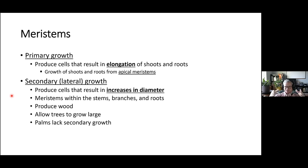So we'll see it a little closer here. Here are the stomates, and then the guard cells to either side of the stomate. The darker cells are the stomates, the lighter cells just to the outside of it, these little C-shaped things, these are the guard cells that control the opening. Here's an example of the vascular bundle.